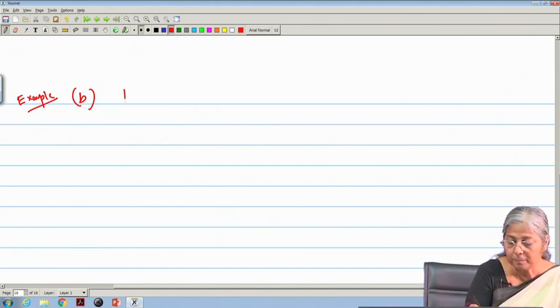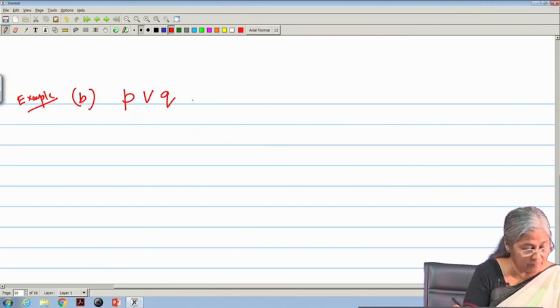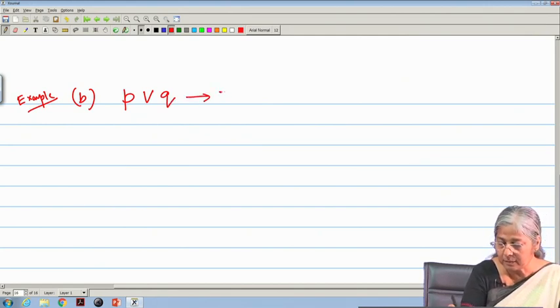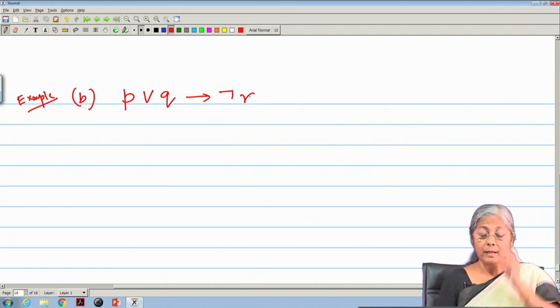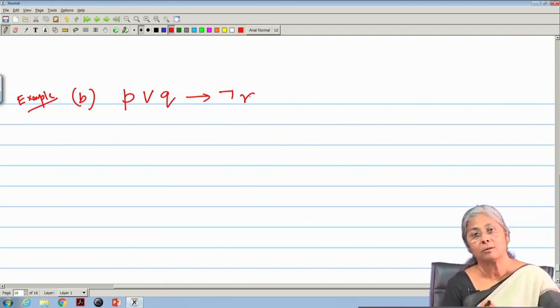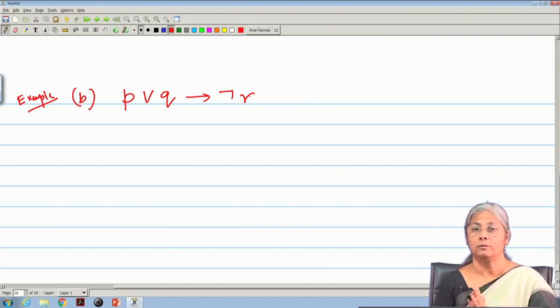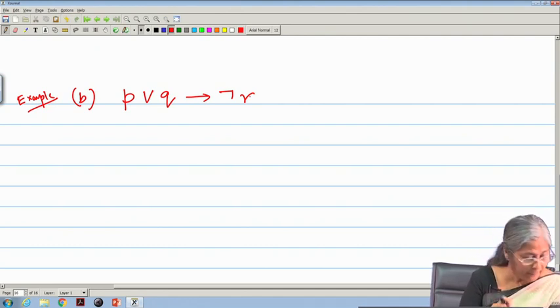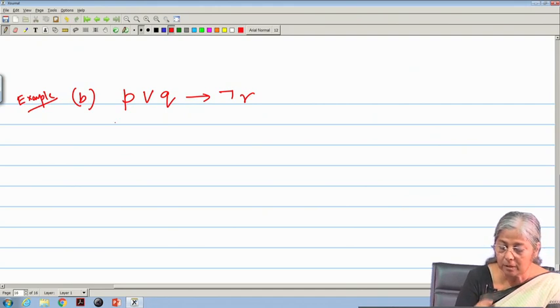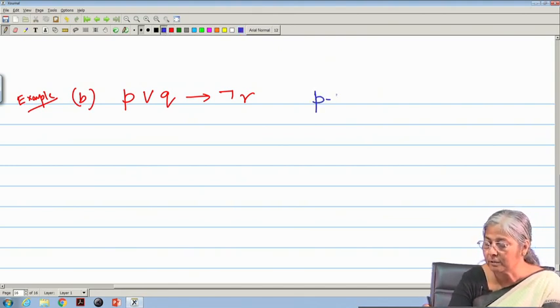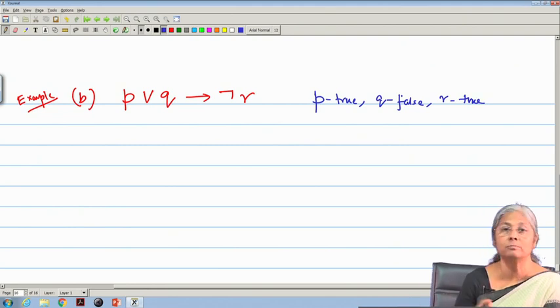I give P or Q implies negation R. Unless otherwise stated, OR is always inclusive OR, our normal one, not the exclusive one. Again, I have taken the values P true, Q false and R true. We try to evaluate with these assignments.